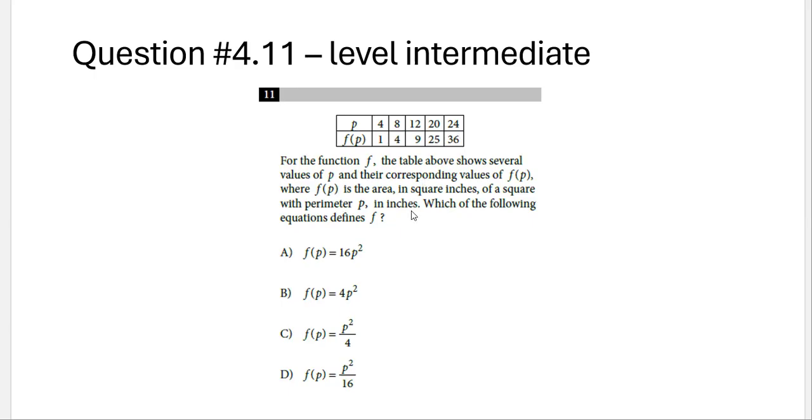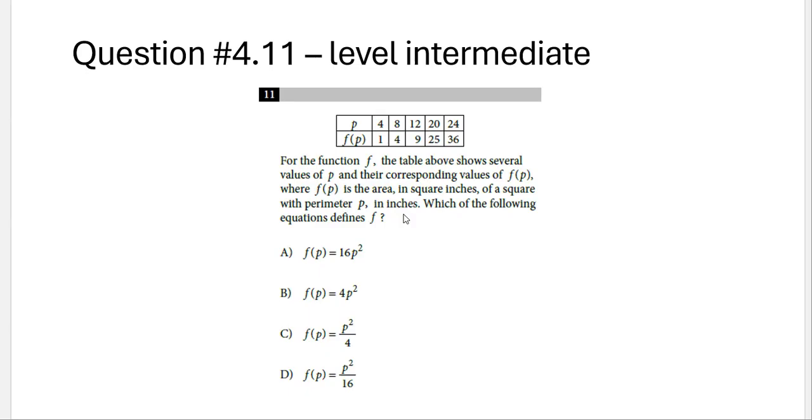And this middle part, I really didn't care about because it's just describing what this p and f of p are, but we're not even asked to interpret this. So we don't have to bother reading it. We can save ourselves 1 or 2 seconds. Not that much, but it adds up if you save 1 or 2 seconds in multiple problems.